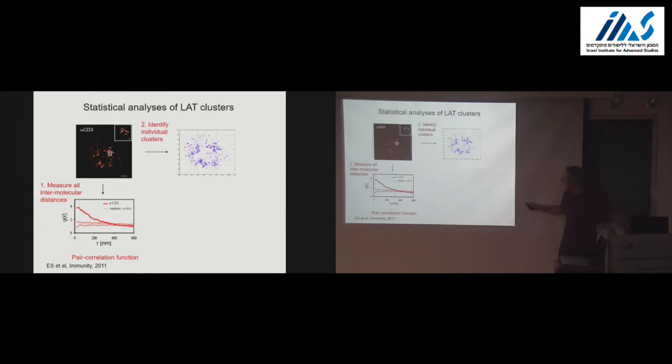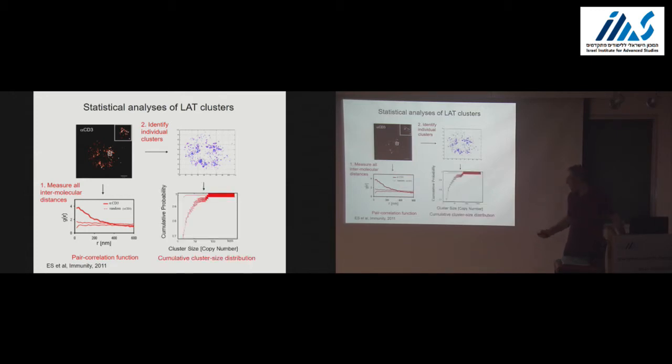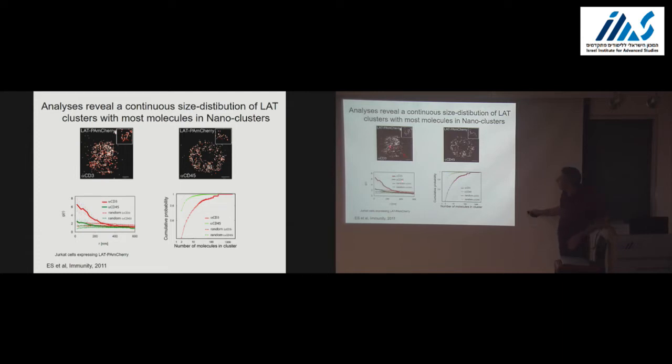Okay. Also, you can employ clustering algorithms, as you've seen before in other talks, but here we can now use this to count the molecules in each cluster, and this is a cumulative probability distribution, and we realize that most of the clusters are really tiny, as small as single emitters or dimers or trimers, etc., accounting for about 80% of the data, and then only a few that catch your eye here are really big and have dozens of molecules. Okay. Now we can either activate the cells or not, and we see basal clustering without cell activation here, as you can see here by the green plots. But surely upon activation of the cell, you have higher level of clustering, and the clusters tend to be larger in size.